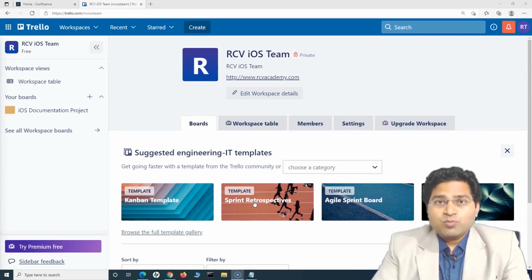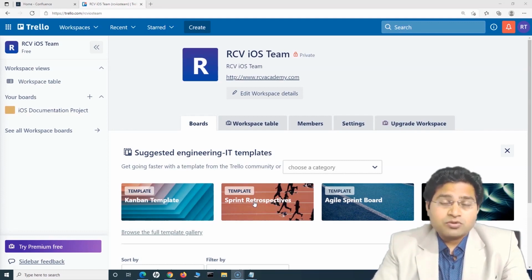Now Kanban is more for the software development as well, but then it is more suitable for the teams that are into the continuous flow of work. Say for example, they are getting the IT support sort of tickets that need to be done.